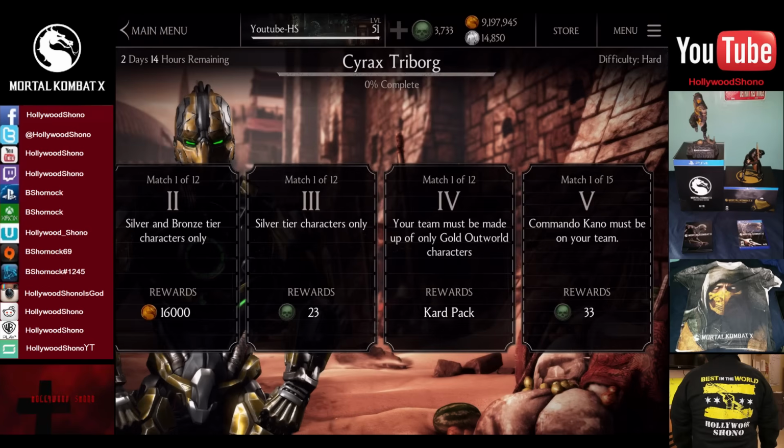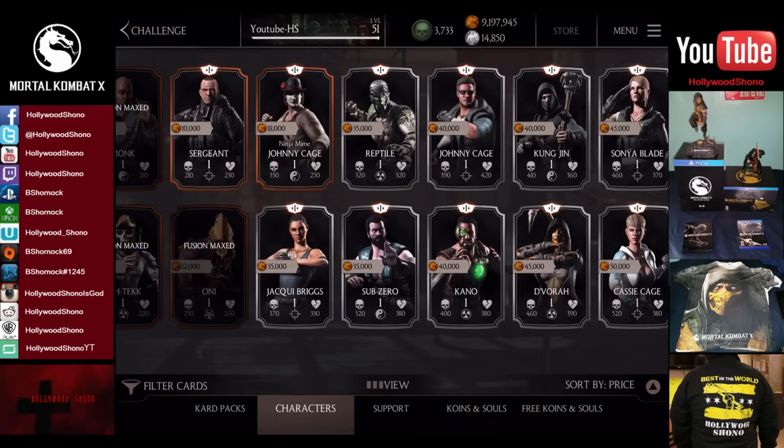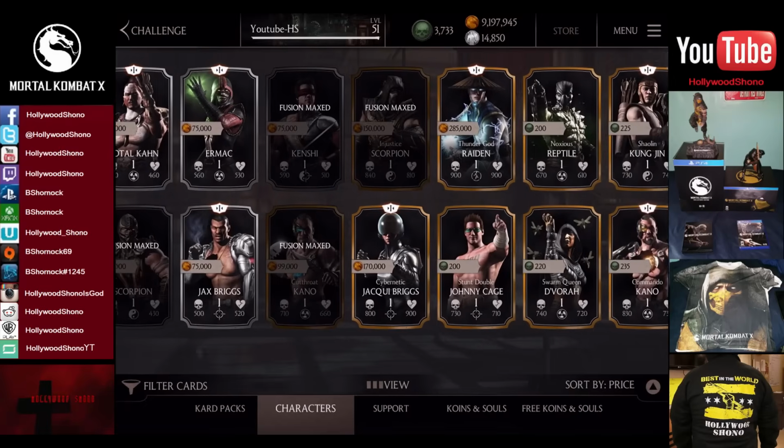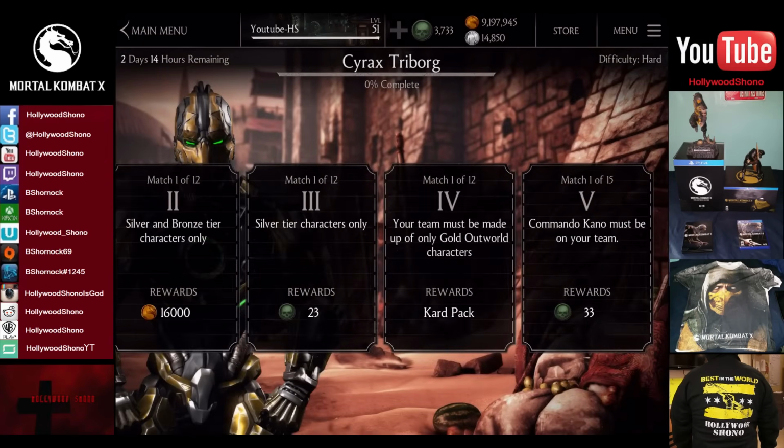Obviously, the Diamond tier characters are going to do more harm than good for Faction Wars, as if Dark Emperor Liu Kang didn't do enough problems to begin with, but when you're making requirements like this, Mortal Kombat X is hungry for your money. Because if you're going to buy Commando Kano, for example, you are going to have to go and spend 235 souls on that. So 235 souls is not a whole lot. You can probably get that in a week easily, but for a new player that doesn't know how to farm Faction Wars and get souls quickly, that is really bad for the game.